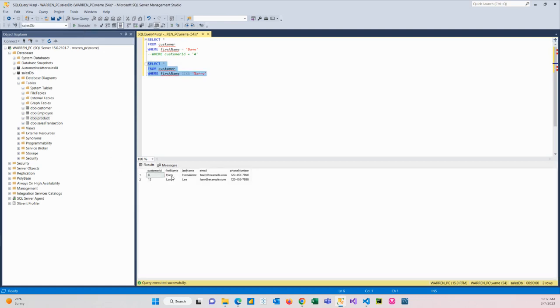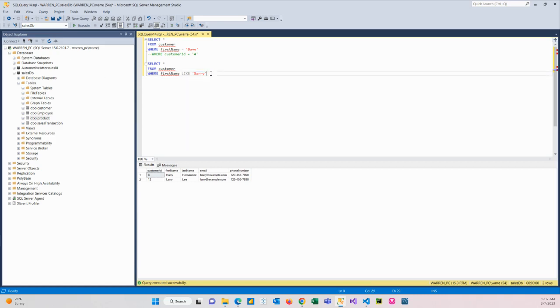it's returned Larry and Harry, and this has got an L in front and an H in front, but it could have anything in front of it. As long as it ends in arry, it'll return it. So LIKE allows you to have wildcards in here. So that is what that does.